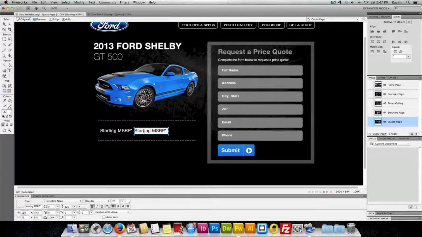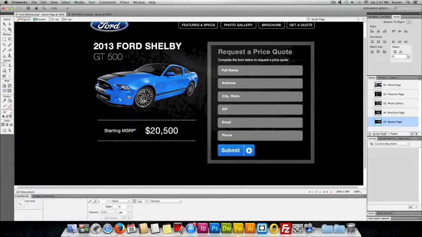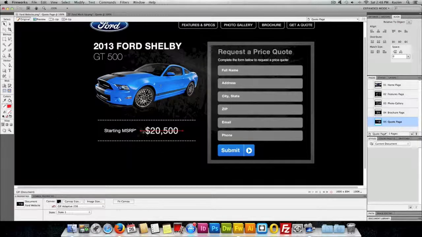Then just double click inside it and write the price and increase the font size from 20 to 40, and I'll click and just place it here. And then you can add a red stroke on it. To do that, just grab your line tool in the toolbar, click on this, and while holding down shift, click and drag, and it will make a straight line. And stroke from white color, we'll just set it to red, and there you go, we have a red stroke on it.